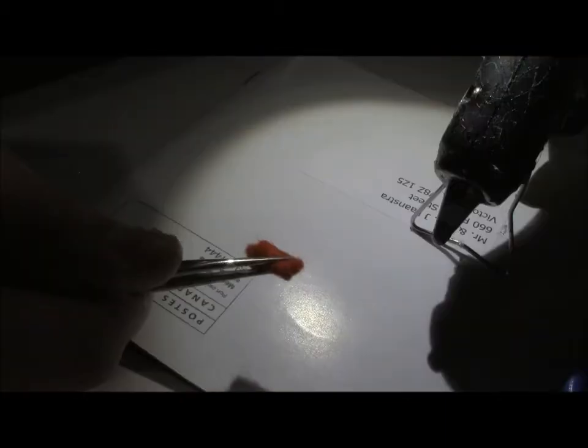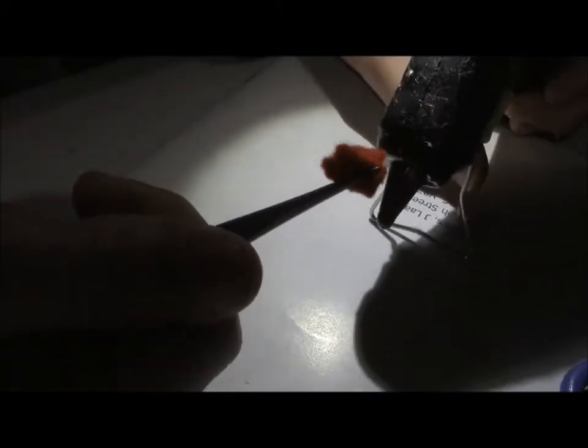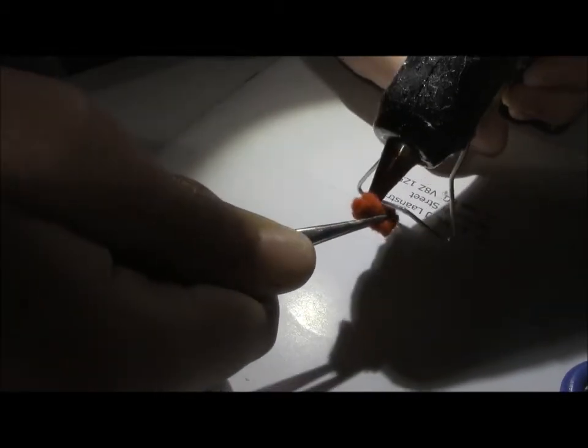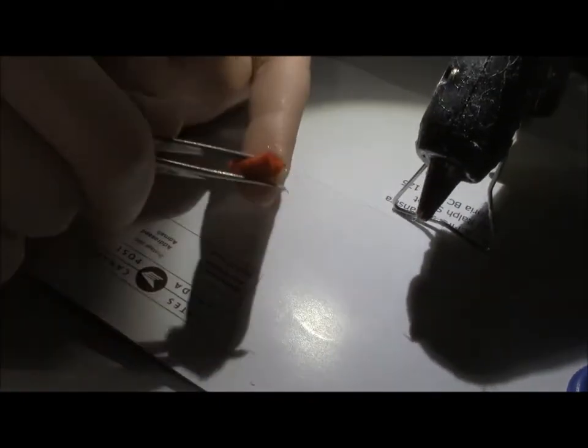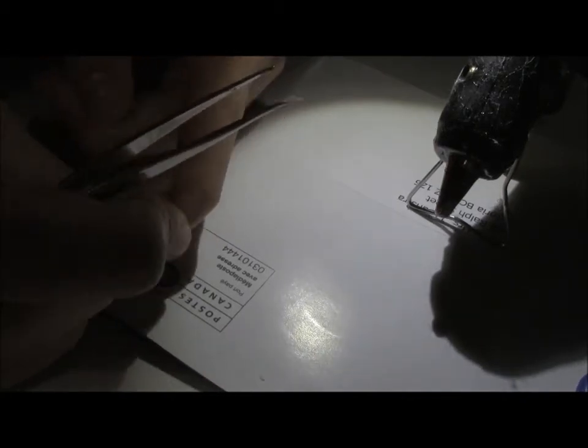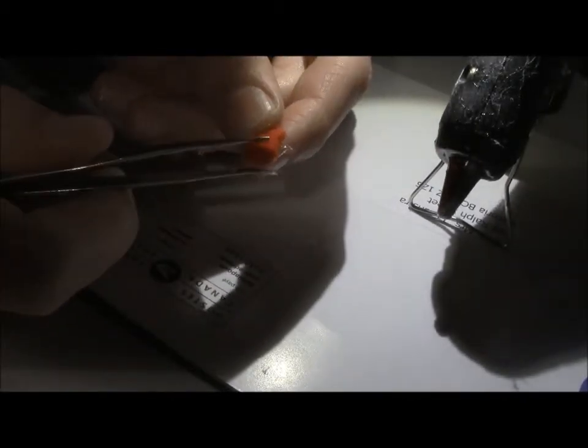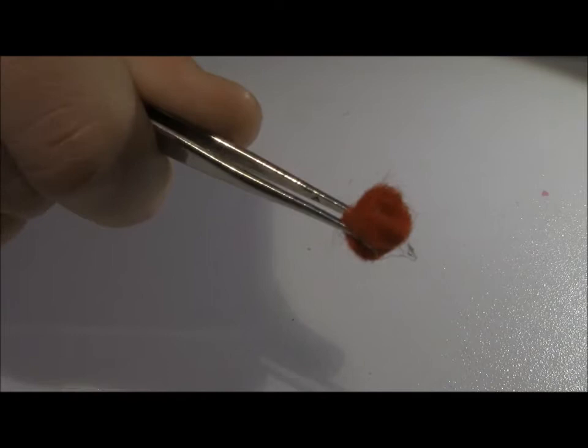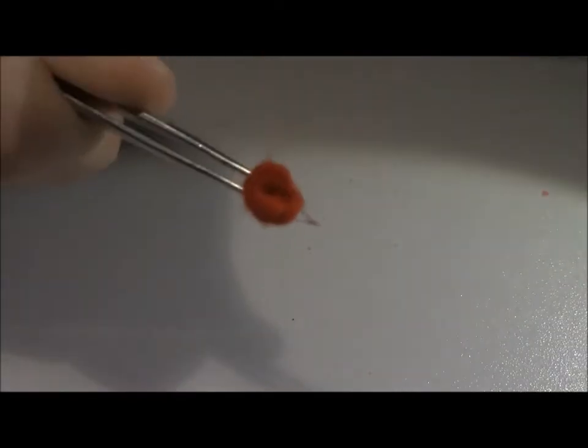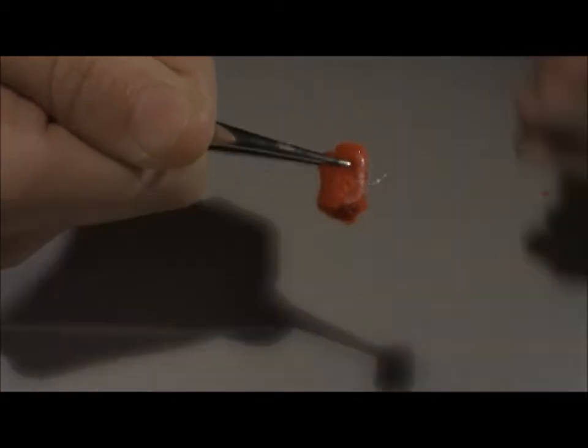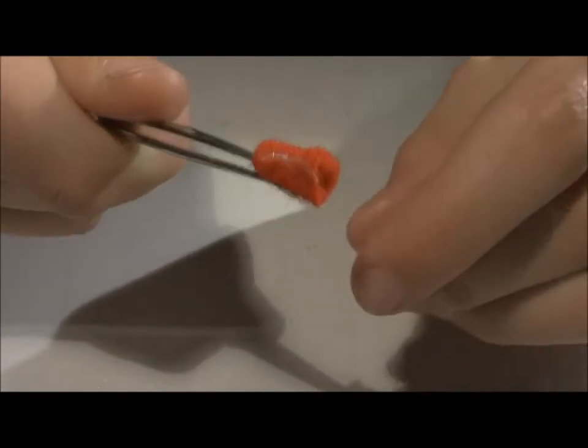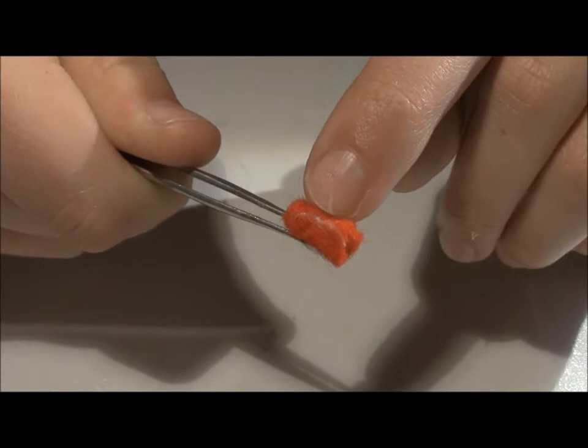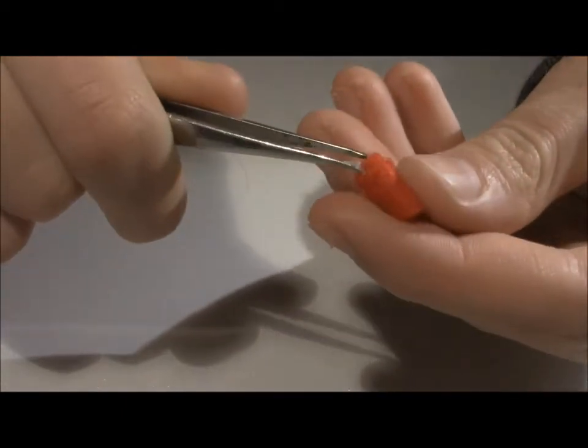So now you're going to take that and bring it over to your hot glue gun. Then you're going to glue that little edge, not too much. Fold it over and hold. Remember to take off your tweezers so they don't get stuck in there. And there you have it, your first rose. It will always get better in time. The more you practice, the more you will get better at it. So you will have this little glued seam, but I'm going to show you how to get rid of all the loose hot glue gun strands.